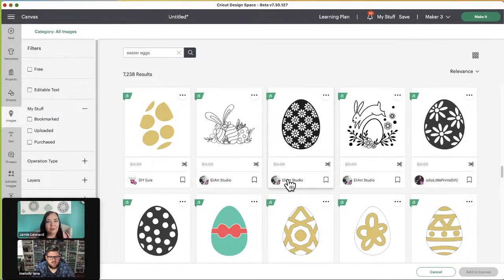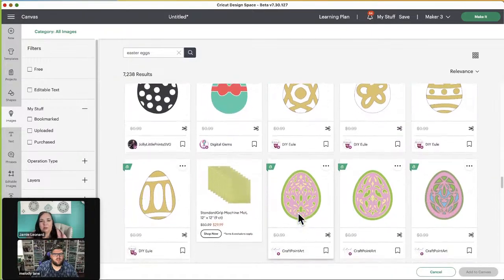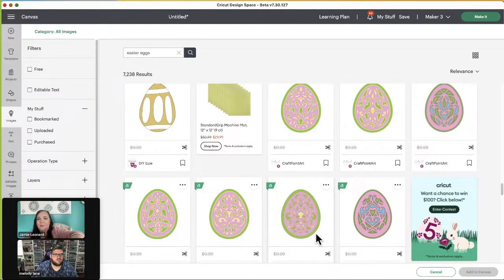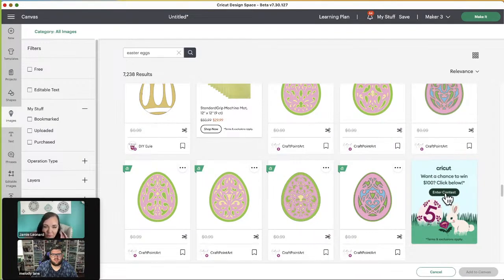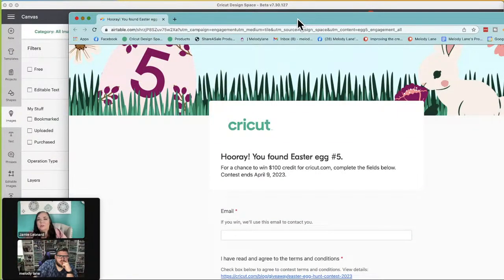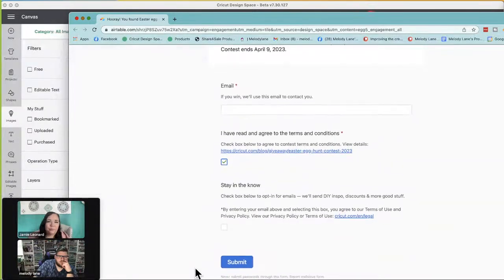Alex has it up — let's see if we can find an Easter egg. So basically, in place of one of the tiles or one of the images, it'll just be — like how they have the sale image there for the mats — oh, there it is right there! I see it. So this is what we're looking for. We just found an Easter egg — this is Easter egg number five. For each Easter egg you find, you click 'enter contest,' enter your email, and you get one chance for each egg to win $100 to spend at Cricut. There are five different prizes.